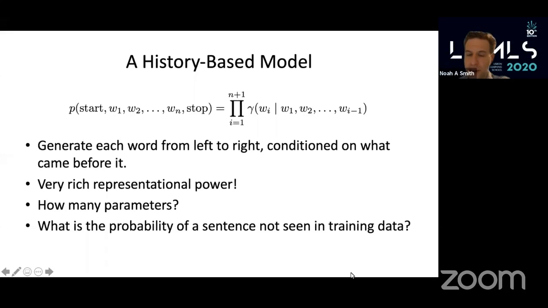So here's the thing that kind of kills this model. We always need to ask, how do we get the probability of a sentence that was not seen in the training data? Because there are going to be a lot of those. And the answer is that this model doesn't leave any probability at all allocated for sequences that were not seen. There is simply no way to assign positive probability to a word with this.